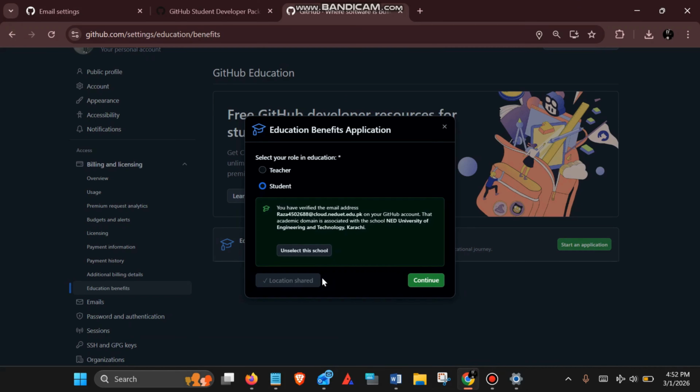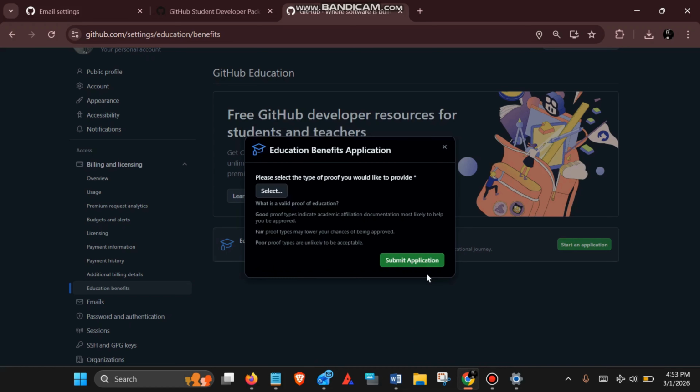Just one important thing I want to add is to make sure you are using a browser that does not block trackers or location services, because previously when I was doing this process in Brave browser, I was unable to share my location because Brave sometimes blocks the tracker. That's why it's a good thing, but it actually backfires in some cases as well. So it is recommended to use the Chrome browser for this whole purpose. And just click on continue after getting the location.